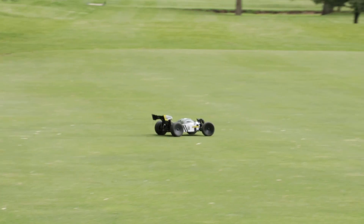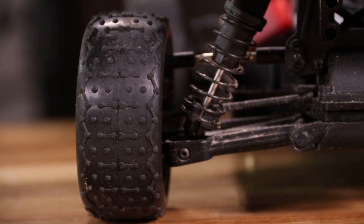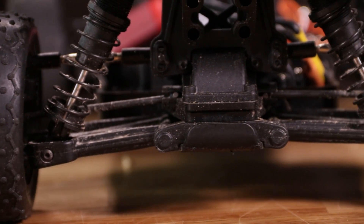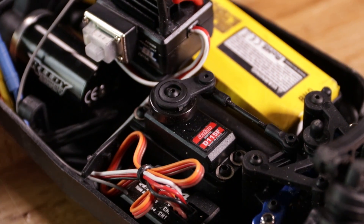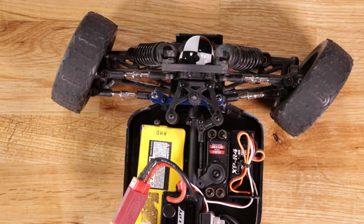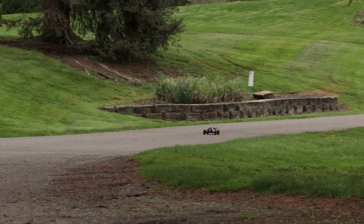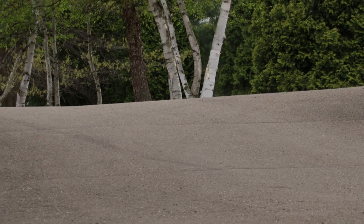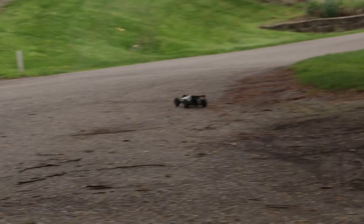The cool thing about this little guy, even though it might be entry level, is it has all the features of its bigger brothers, such as adjustable turnbuckles, caster blocks, and rear hubs. It also has an aluminum drive shaft going down the middle and an aluminum steering rack. It comes with a pre-installed digital servo, which seems to be pretty good, and it also has aluminum steering linkage, which I thought was pretty high quality. The overall feel of the steering on this little guy is just locked in — very precise. It does have a servo saver on it to save you if you run into something, but unlike a lot of more basher-oriented cars, the steering does not feel mushy at all. It feels very locked in and precise, which is one of the things I noticed right away when running the car for the first time.